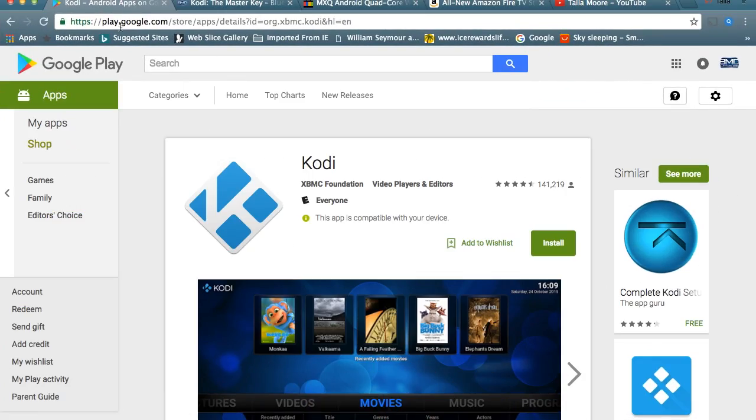The first hack we're going to talk about today is Kodi on Google Play. If you have an Android phone or tablet, you can log right on to your Google Play account and download Kodi. You just quickly install it — it's a free app for any Android phone. If you have an Apple iPhone, iPad, or Mac, it's a little different, but we'll show you how to get that at low or no cost later in the video. The first free hack: download Kodi onto your Android phone or tablet and look on our tutorial list to find the add-on tutorial.